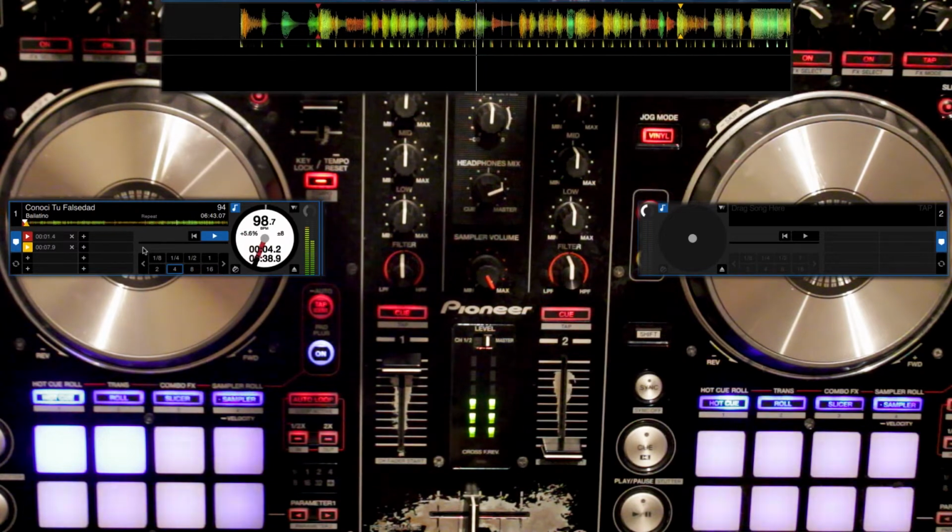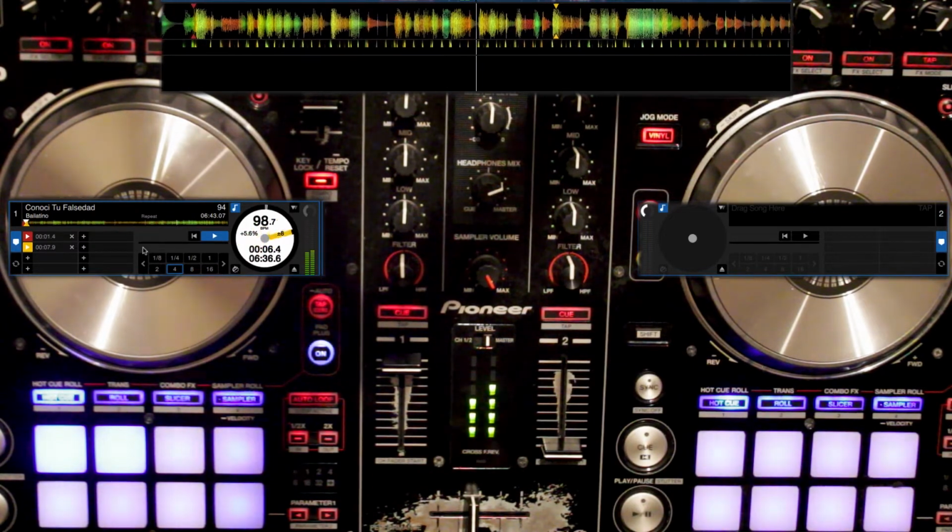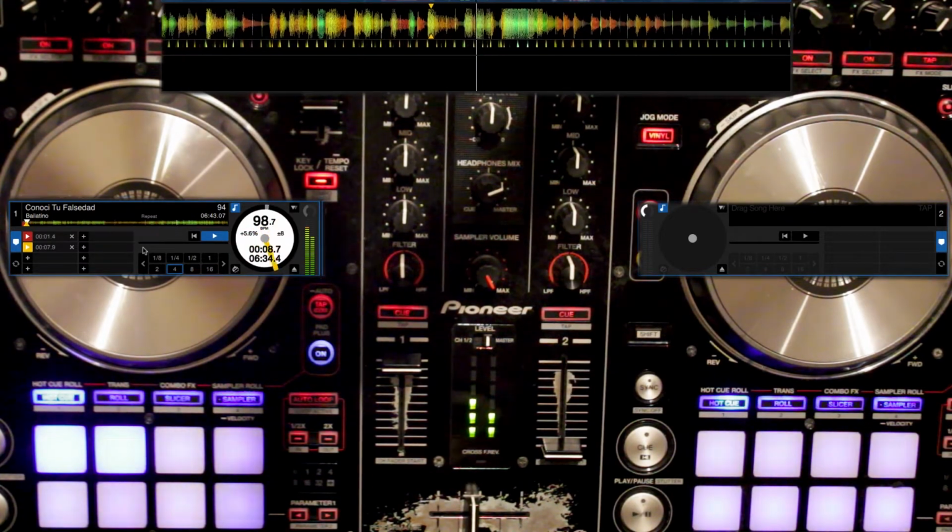This transition, basically, you just want to use it once you're done playing reggaeton or whatever. You're going to go right into it.